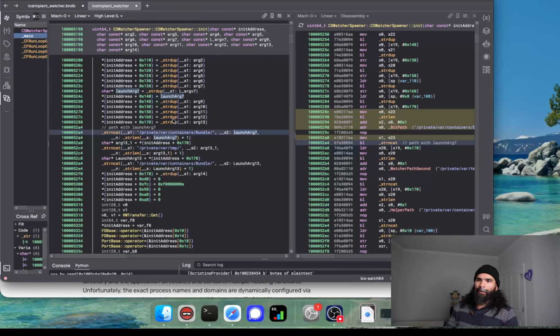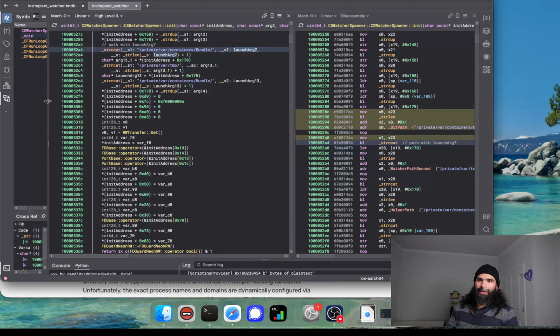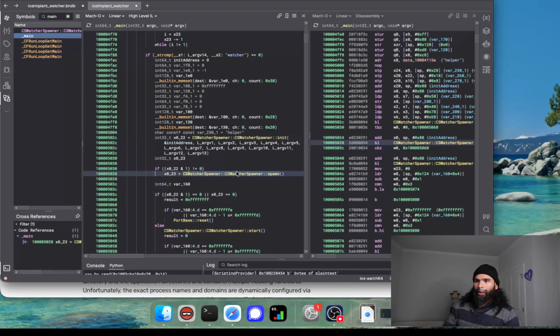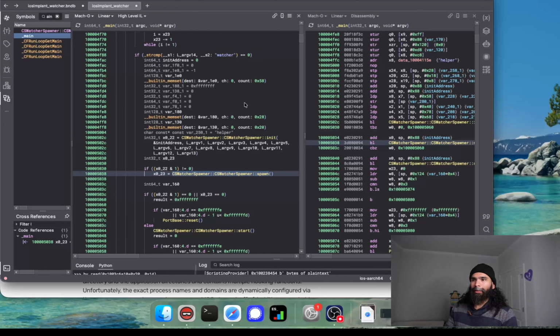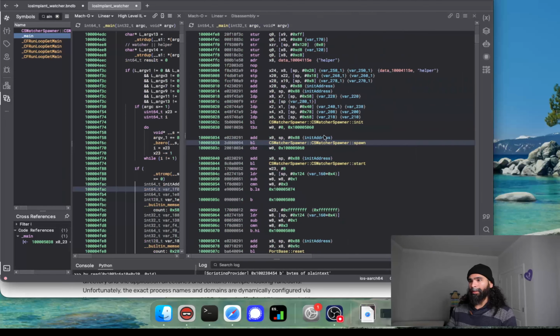Okay, so continuing on from there, we have a bunch of other function calls that we're not going to talk about right now. This is going to initialize this class, so we're just going to go back. And we're going to talk about this spawn. So there's something I noticed here when analyzing this before. Binary Ninja does a pretty good job of the decompilation here, making sense of it. But there are arguments that are passed to these functions that are not showing up here in the decompilation. So you've got to spend a little bit of time in the disassembly because it's prettier.